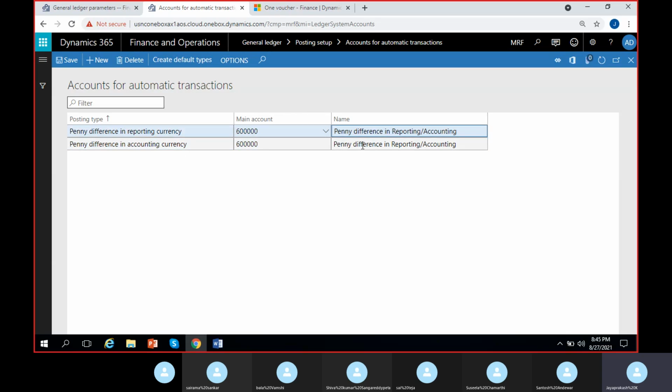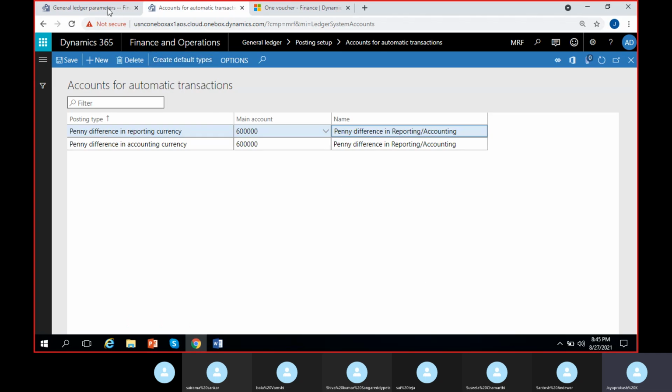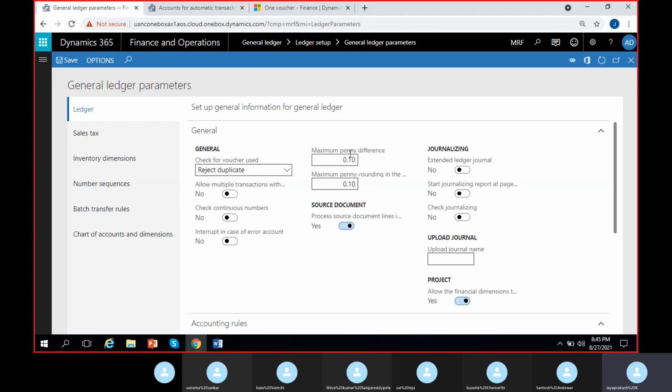Even though you have created this account, the system has a limit on how much penny difference it can automatically post from here. If you give 0, the system will not consider it, even though you give accounts here. But if you give some amount here, then only will the system consider it.